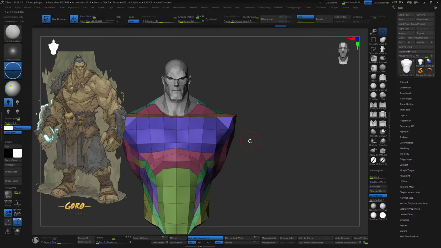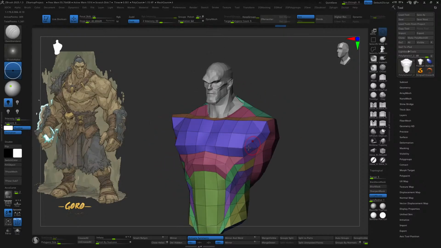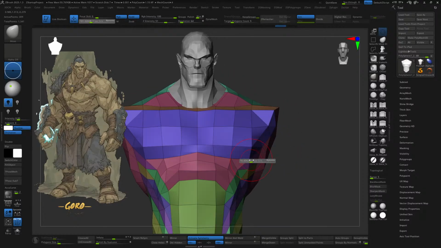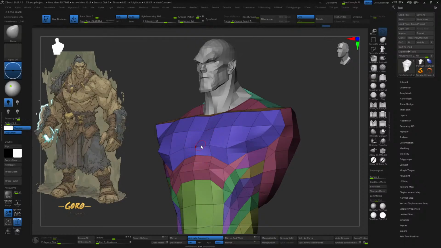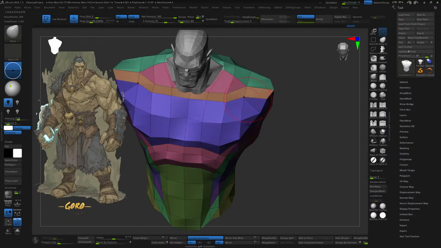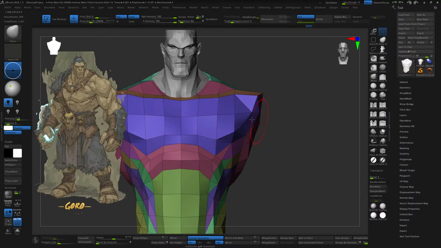Right now I want to adjust his torso to make it look like the concept. So this here, I'll move this point down, as you can see on the concept again. I'm working from the concept now. This is the end of his chest area.